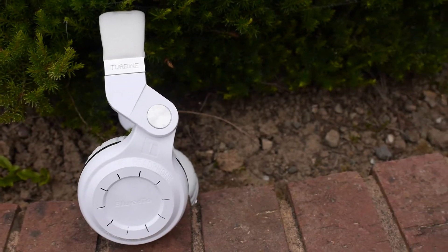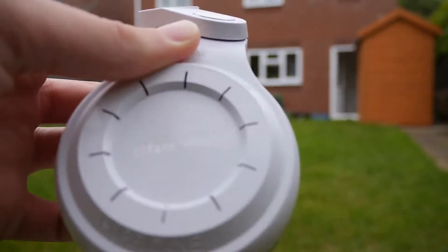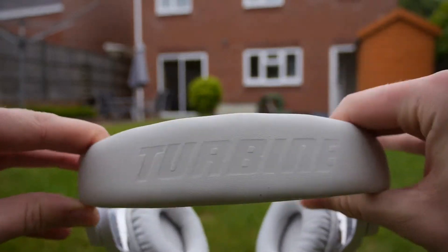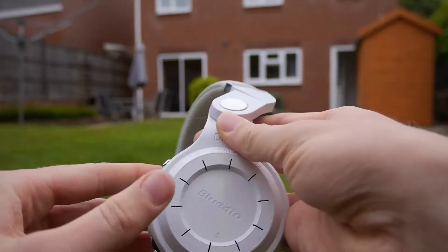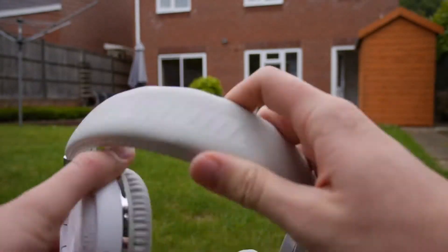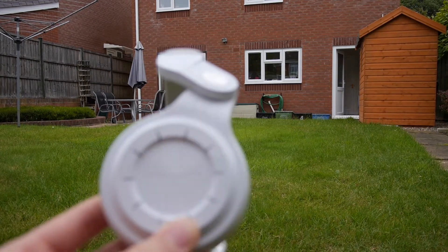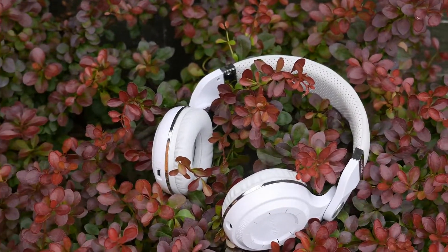The housing is completely made from plastic — not the premium rubberized material either. A benefit of this is that they are lightweight, making them portable and ideal for public transport. The leather is obviously fake; however, for this price it seems to be of decent quality and is soft to the touch. A massive surprise is that the expandable headband arm is solid metal, making it really fit for the job — I don't think it will snap anytime soon. The swivel of the DJ-style earcup is relatively smooth, although I have heard some stories of it loosening over time. In my opinion the build quality is not good, but it's not that bad either for the price.